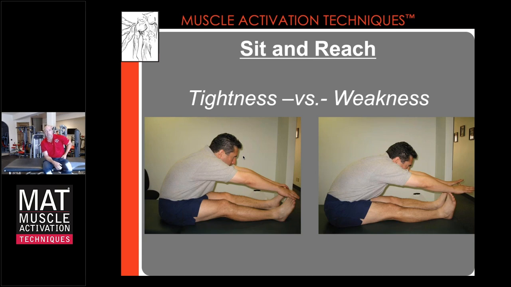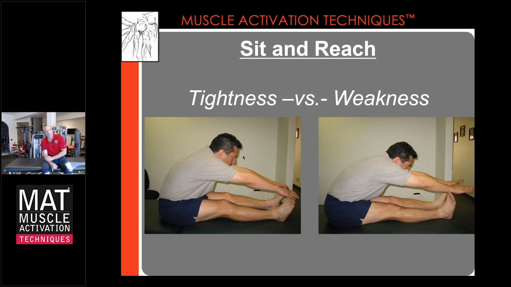Any place you see a limitation in range of motion tells you there's an instability issue related to the muscles that move you into that position. Instability is not good, and the natural neurological response is to tighten up as a protective mechanism. A limitation in range of motion means the muscles that move you there are unstable — they can't protect you or stabilize the joint. We don't want to force someone into that position. If I stretch the hamstrings and erector spinae so he can reach four inches past his toes, I've opened a range that's unstable — I didn't melt the ice. People stretch day after day, see greater flexibility momentarily, but come back just as tight because we haven't melted the ice.